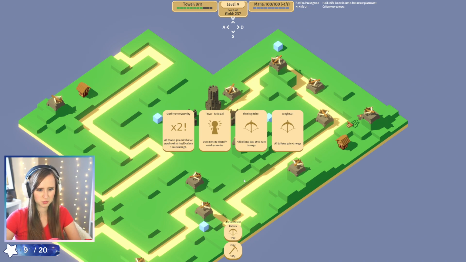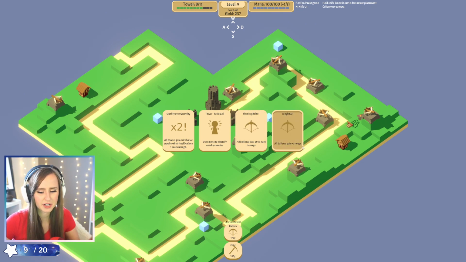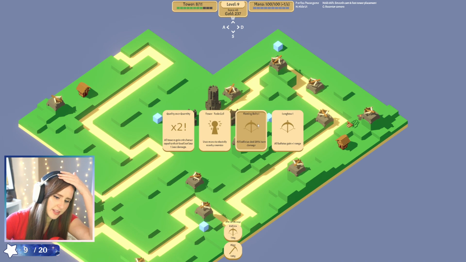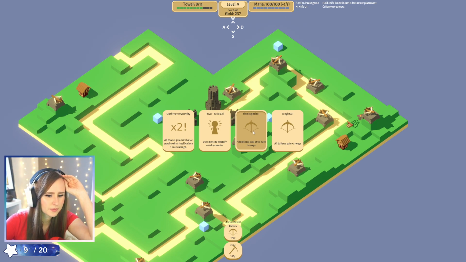We leveled those, so we got some more options. All towers gain crit chance. Use mana to electrify nearby enemies. All ballistas deal... Ooh, burn damage. Man, it's so tempting just to keep upgrading your ballistas. +1 range. I think I would rather have this. Burn damage seems like it could help a lot, so even if it doesn't kill it right away, it could still do damage as they're getting to the tower.